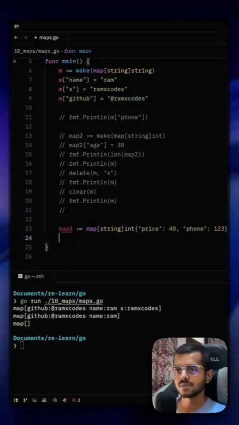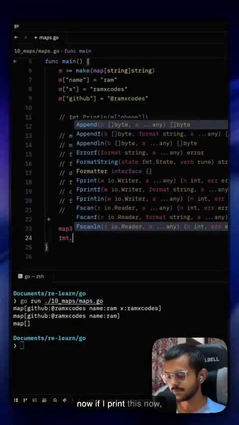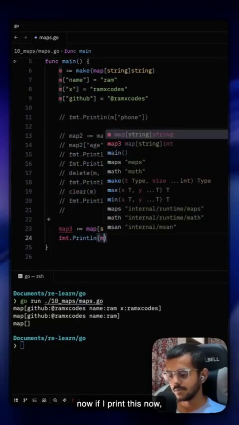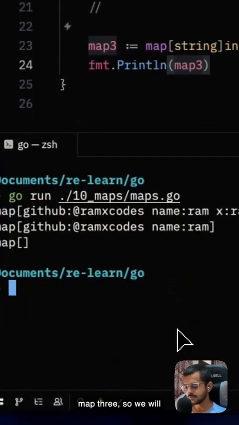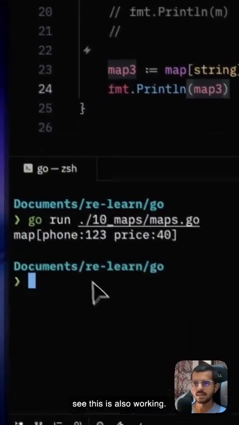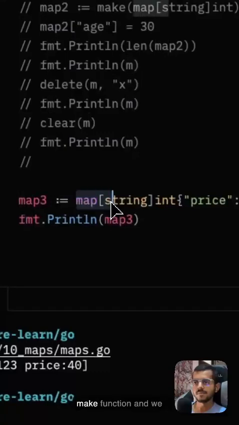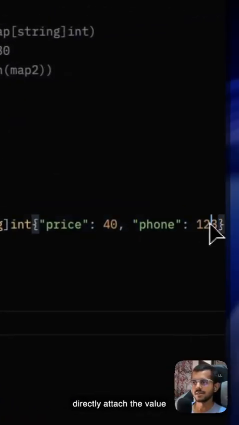Now if I print map 3, you will see this is also working. If you want to directly declare, we remove the make function and we directly attach the value to it.